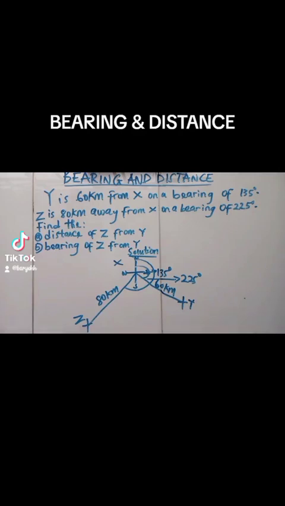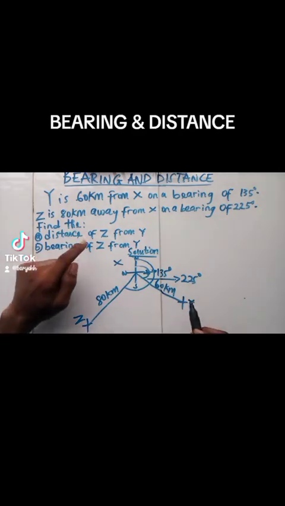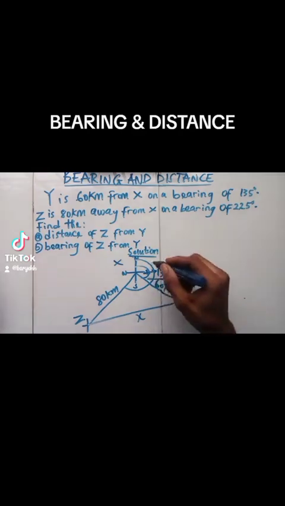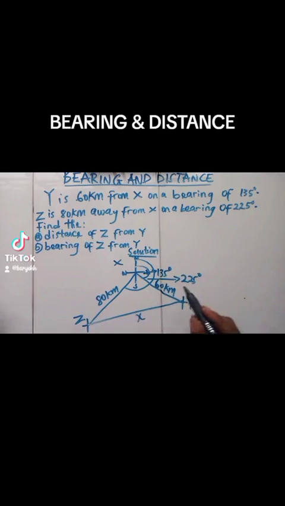Okay, what I want to do is find the distance of Z from Y. This is Z, this is Y. So the distance is this distance I'm looking at. Since I don't know what the distance is, let's say the distance should be x. So let's look for that unknown. But first, you will notice that all the angles are outside. I don't have any angle inside this triangle. Definitely, we have to find a way to put an angle in the triangle.